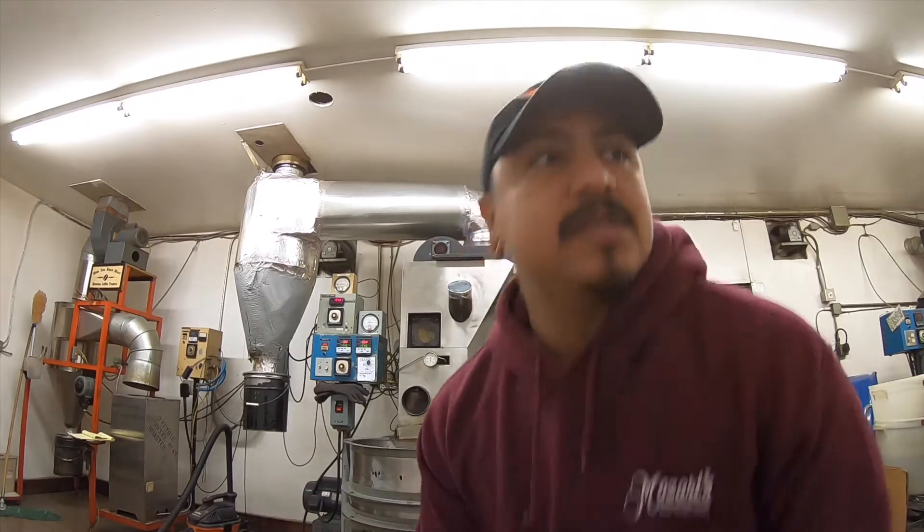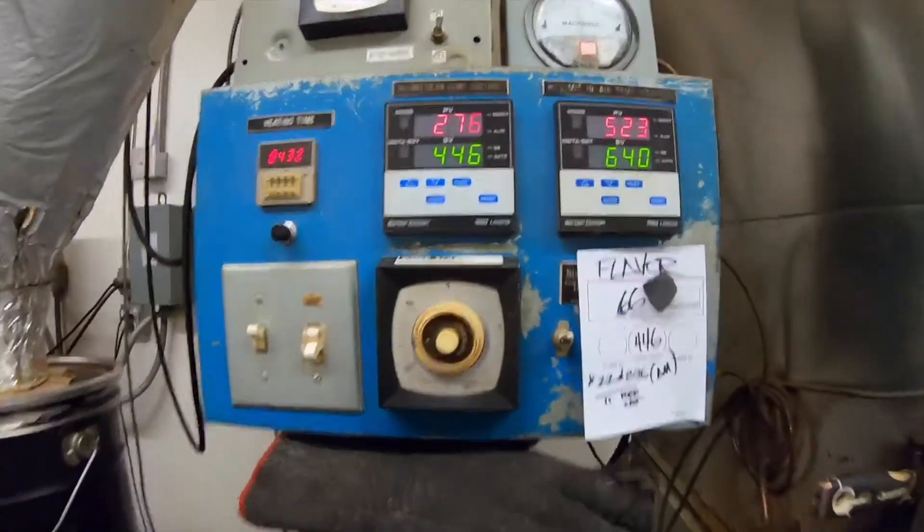Right now we're in that process. A lot of people don't do this, but we do — when the beans are inside and once they hit the temperature they're supposed to hit, we turn a sprayer on that sprays the beans while they're inside. What that does is it pulls them down faster in temperature, because you want your beans to get pretty cool anywhere before five minutes.